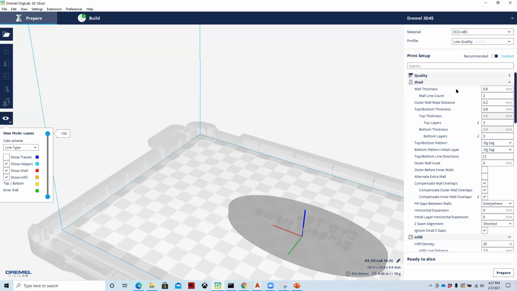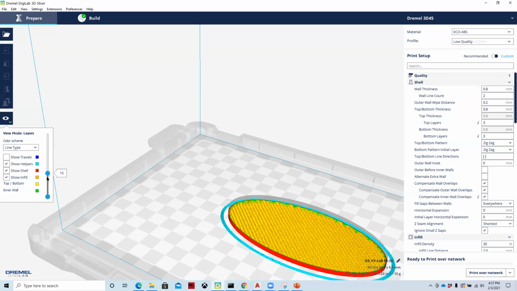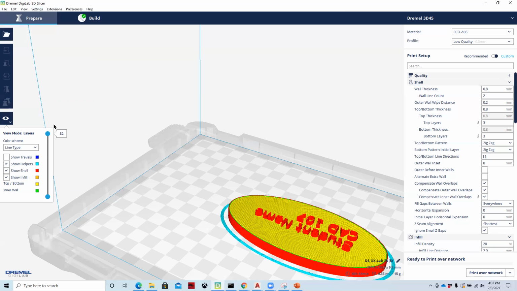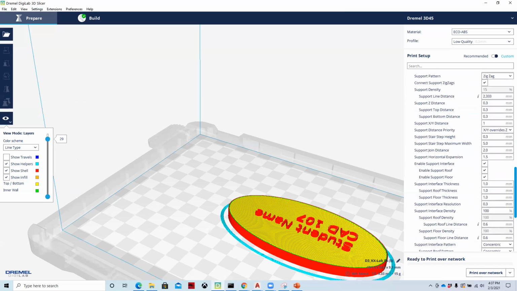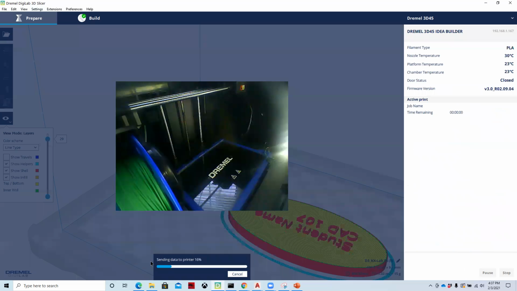Anyway, once we have that prepared, we can see what the slicer will look like, and then we can actually see the layer heights. It will actually simulate the printing process for us. And we'll go through, as the course progresses, all these different settings within 3D printing. And then once we say everything's okay, I can say print over the network, and I'll send it to the 3D printer that we have hooked up.